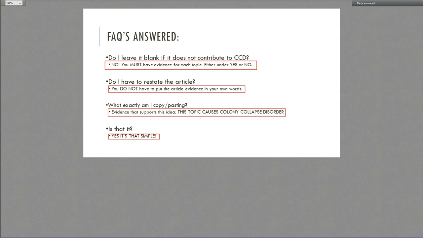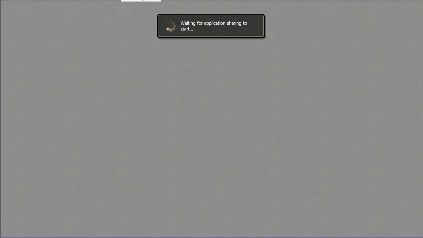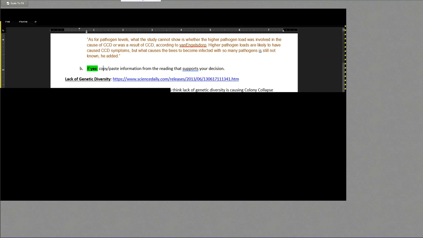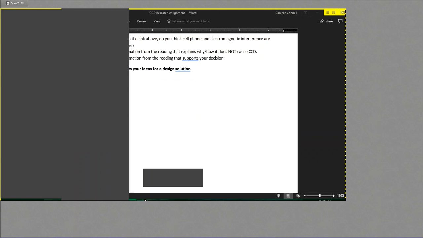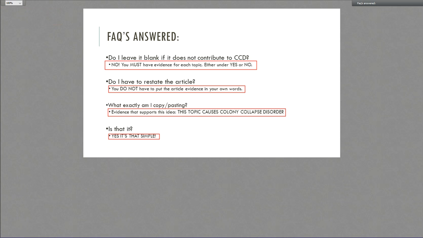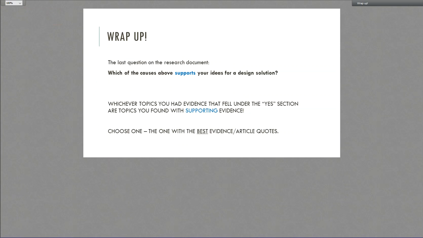Yeah, and then again, when you answer that last question on your sheet, can you share again, or have you already closed it out? So that last question at the bottom of your sheet is asking you which of the causes of... Oh, you do? Yeah, click forward a couple. Never mind. Okay. Right here? Oh, yeah, here it is.